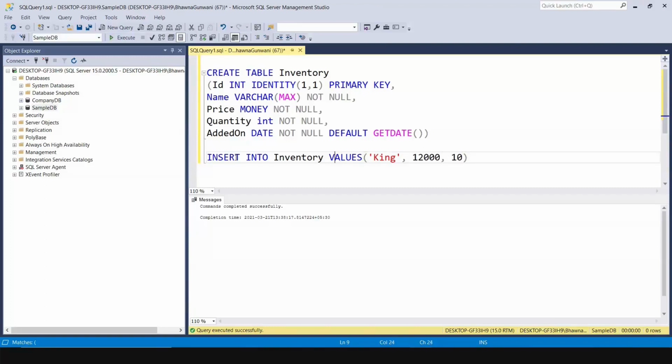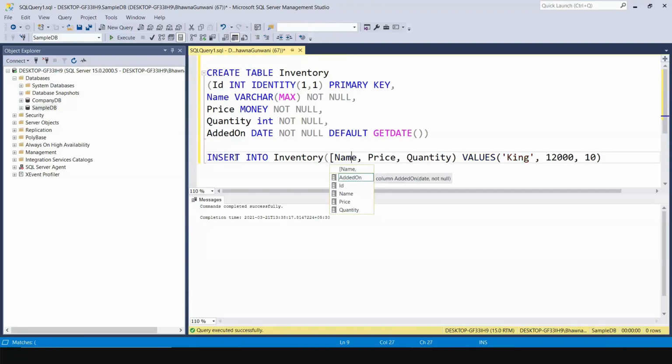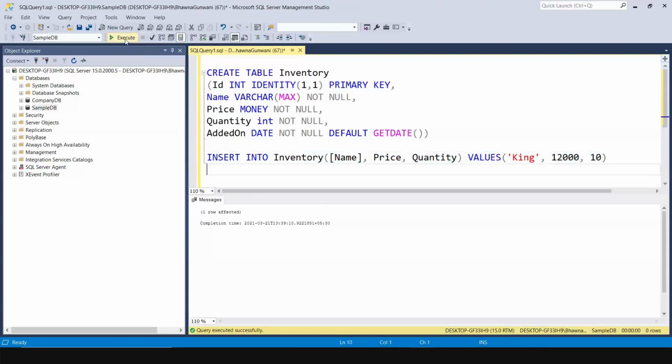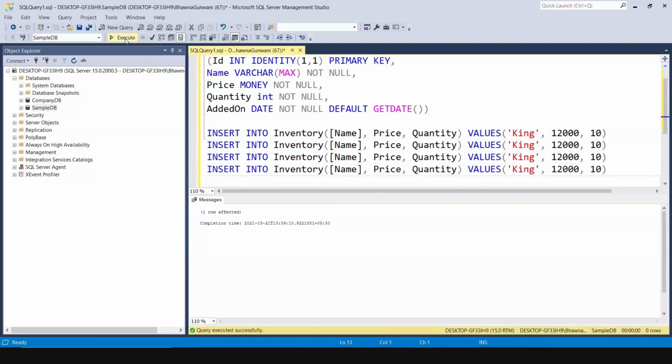So you have to mention here that you are just passing three values: name, price, and quantity. Whenever we use a keyword which comes in blue color, we keep writing it in square brackets, because name is also a keyword. Let me try inserting to see if it works. I can insert a couple of records to work with.